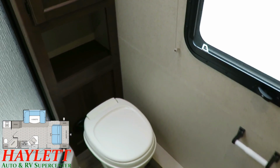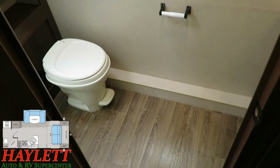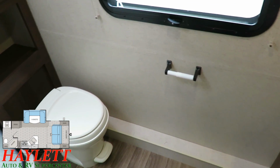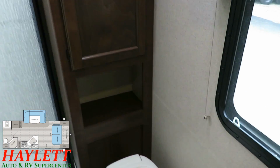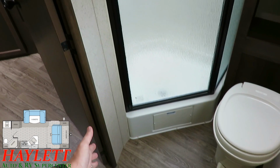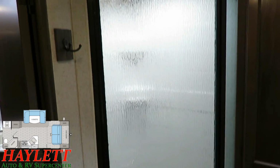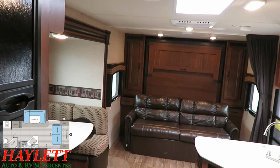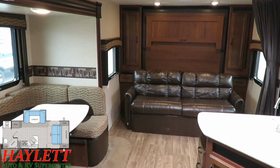Now, if you've got long legs like me, you are going to appreciate the long nature of this bathroom. Like, it's not a deep bathroom, but it's enough. It's very adult-sized, but it's got all the right length and space right where you need it most. And this corner shower here, it kind of wraps around almost behind the kitchen cabinets with that skylight above. Gives you a nice place to take a shower, not a bath, in a little camper, and have, you know, plenty of elbow room to be able to do your business.